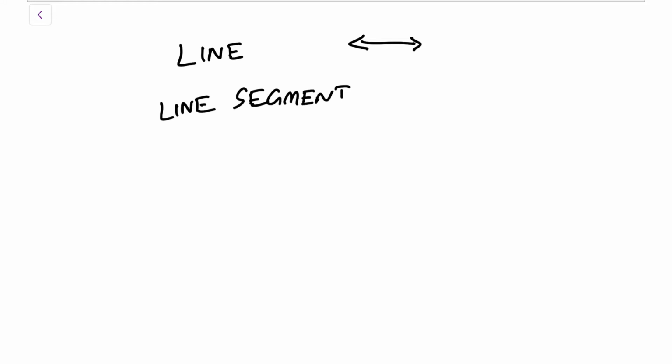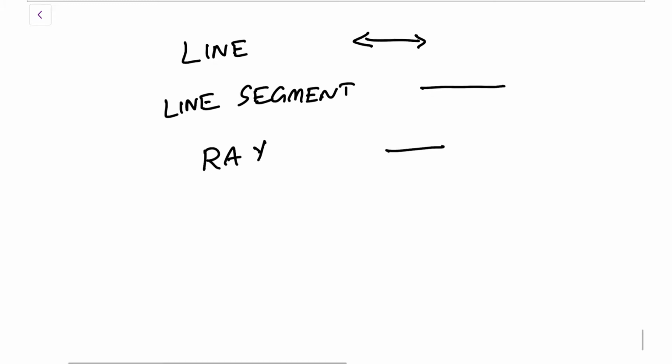Now, can you tell me the symbol for a line? For a line, what's the symbol? That's right. This is the symbol for a line because it extends indefinitely in both directions. What is the symbol for line segment? That's right, because it's got a starting and an ending point. Very good. What about the symbol for a ray? Yes, very good. It has a starting point, but it extends indefinitely in one direction. That's why it is like this.